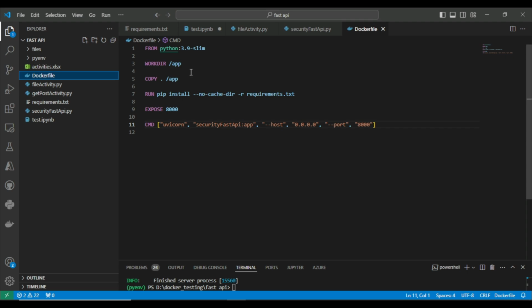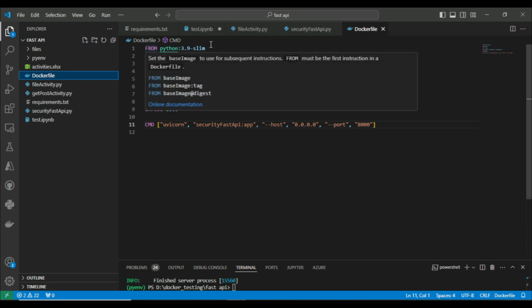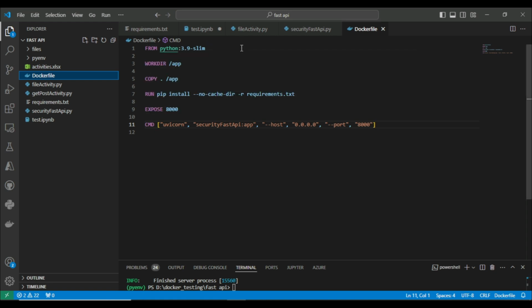Let me start with the first line. It takes the image we are going to use to execute our code. Here we are taking Python 3.9 Slim. Our application is not so heavy, we are just creating an API, so that's why we are taking this basic Python version.